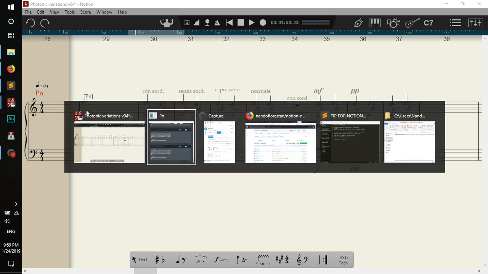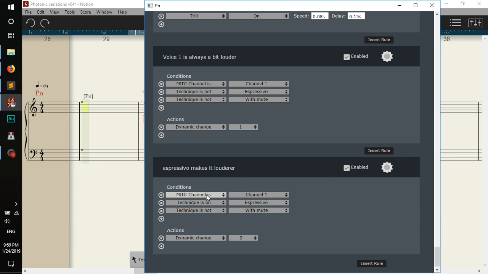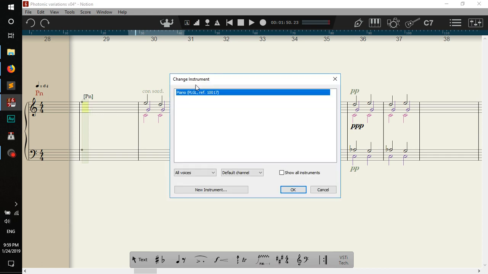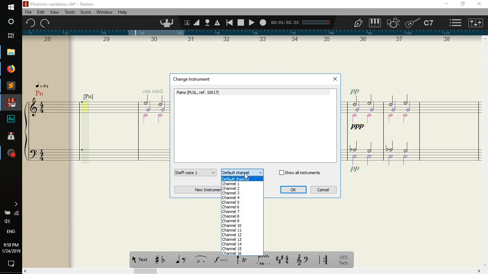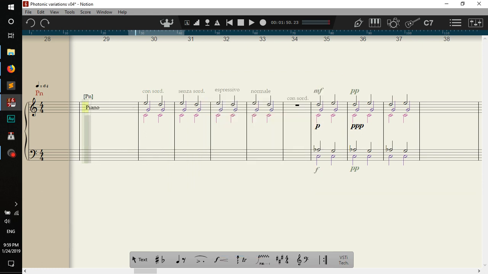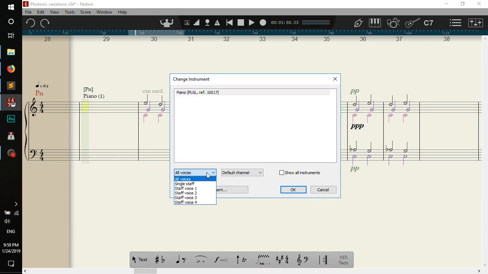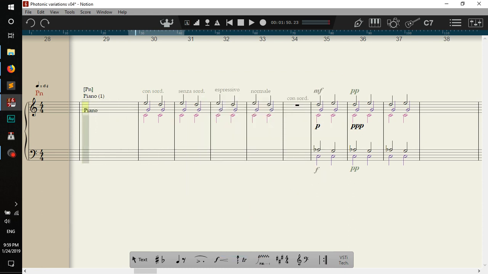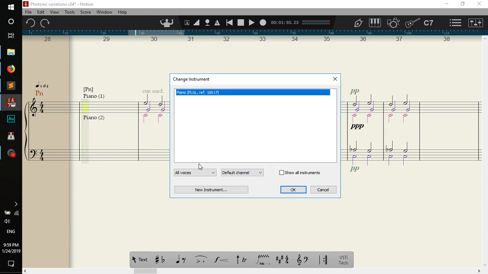Now you remember that in the rules, I was selecting notes by their MIDI channel. So in order to make that happen, you have to press Shift I to bring up the instrument dialog. And then you have to select the staff voice 1 and map it to channel 1. That's not enough, you have to do the same thing again, Shift I, and then map staff voice 2 to channel 2, and preferably do that for all voices, so you can use all of them.